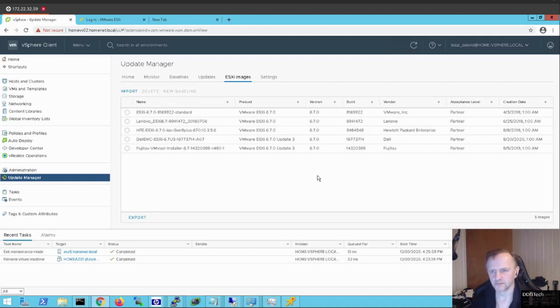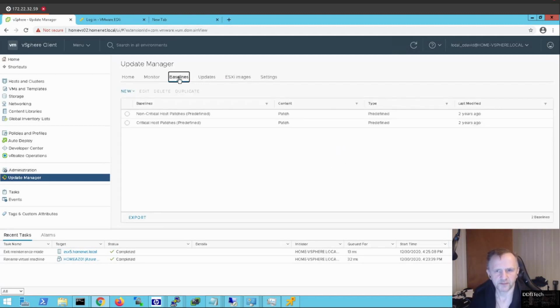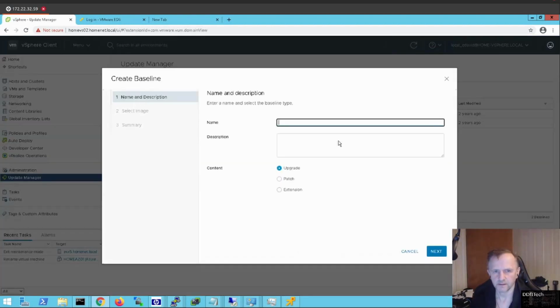So what we do is create an upgrade baseline. So click on baseline, click on new and baseline. Give it a name. It's an upgrade baseline.